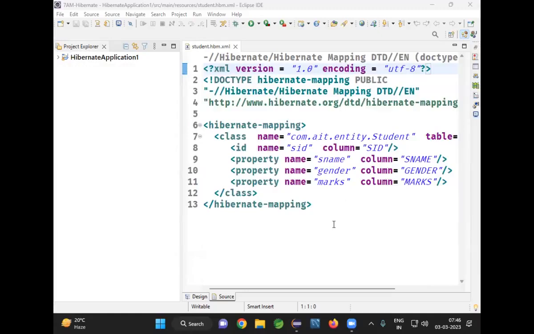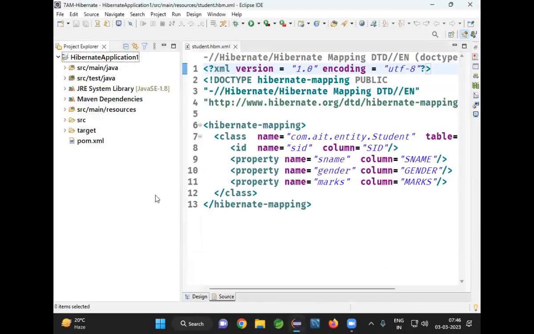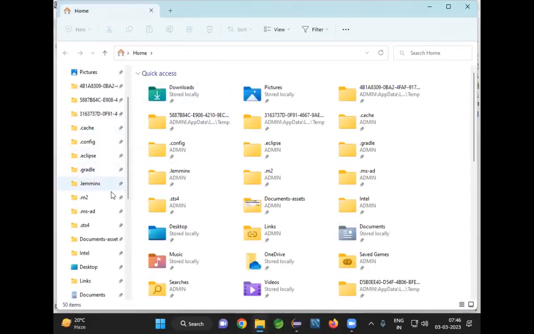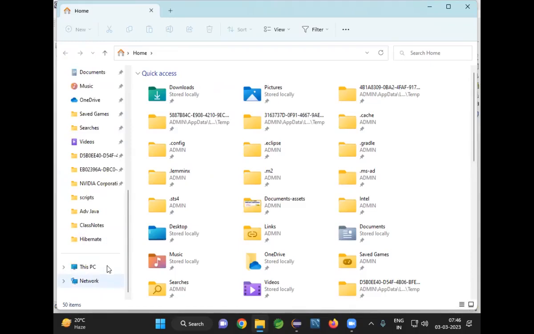So the Hibernate mapping file is what we have actually seen here. This is my hbm.xml file, right? That is called the mapping file. Now let's move on to understand the configuration file, hibernate.cfg.xml. As I already told you how it looks, instead of typing it one more time, I just want to copy it from an existing application. I'll show you, and you will be able to understand it very easily.